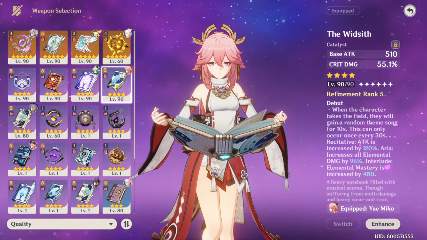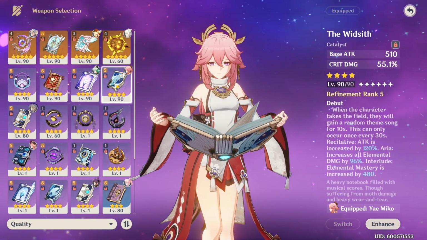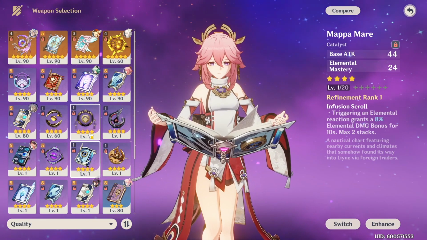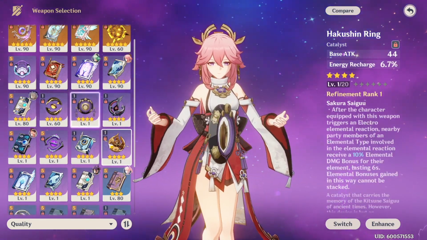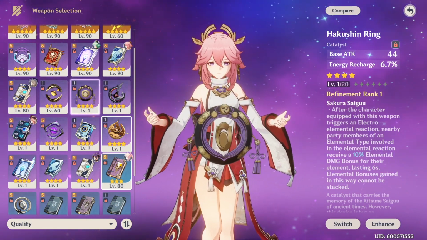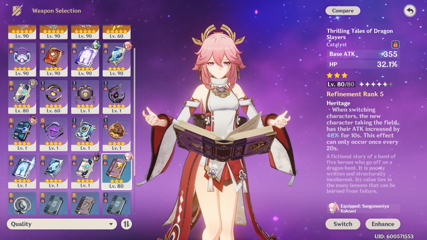And Widsith is an excellent option for 4 stars. And if you really don't have any of those and you're really hurting for options and you want a craftable version, Mappamare is pretty solid. Hakushin Ring's okay. Those are solid options. And if you're going for a full support, like a Tenacity build, then of course Thrilling Tales of Dragon Slayers is going to be your best bet.